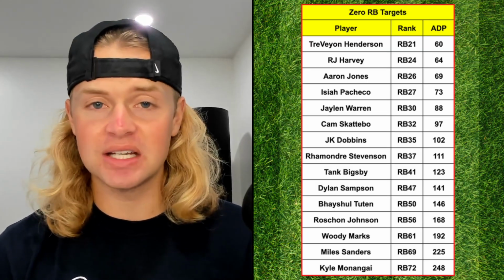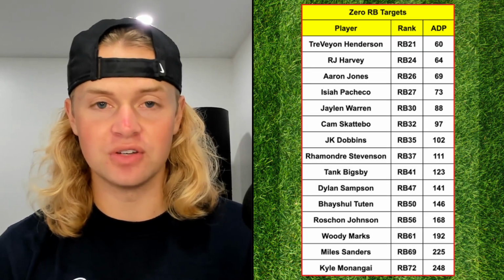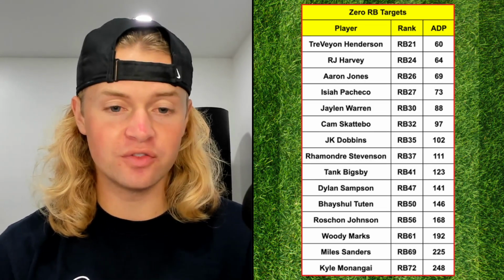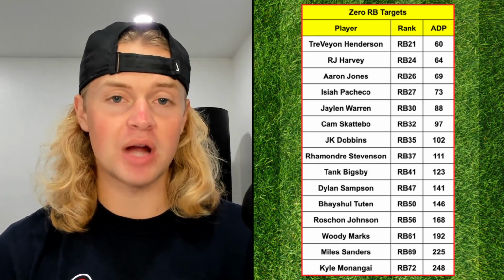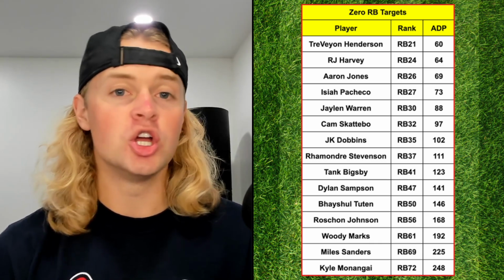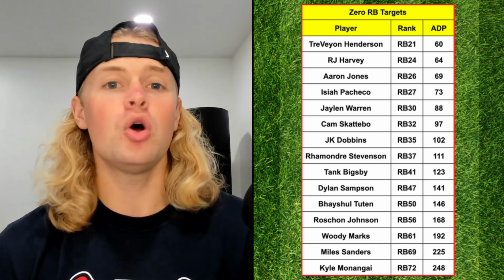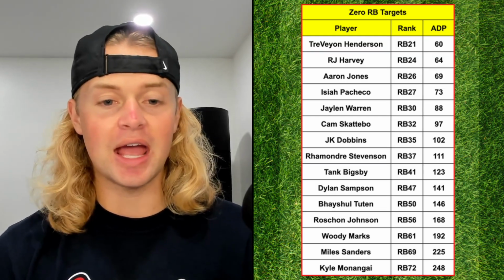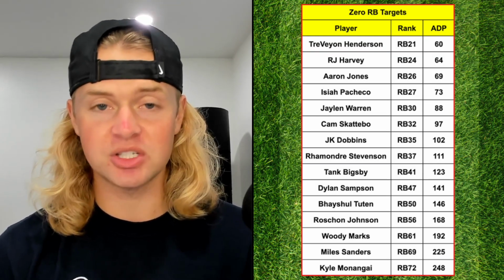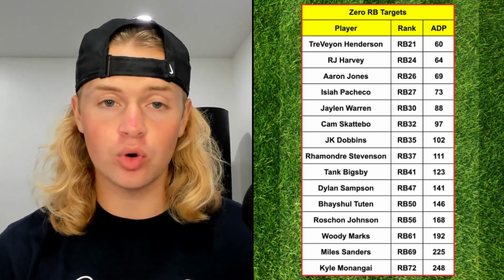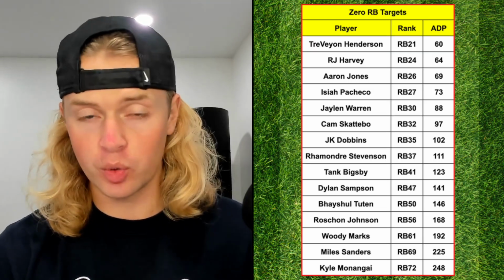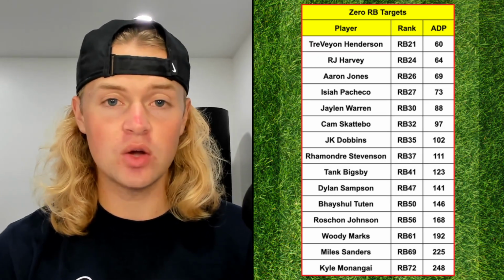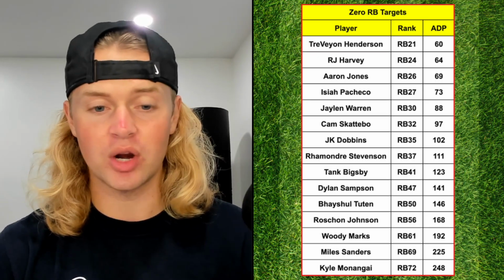Then Dylan Sampson, I think, is one of the most mispriced players in fantasy. I wasn't even super in on him as a prospect, wasn't a huge fan. But you look at the situation here with the Browns, they draft him in round 4. You have Quinshon Judkins, who knows if he even plays this year, hasn't even signed his contract. He's away from the team. And you're looking at a running back room with Dylan Sampson and Jerome Ford. They had Jerome Ford on the roster and felt the need to draft both Quinshon Judkins and Dylan Sampson. I think Dylan Sampson could be the week 1 RB1, and he's being drafted as the running back 47.